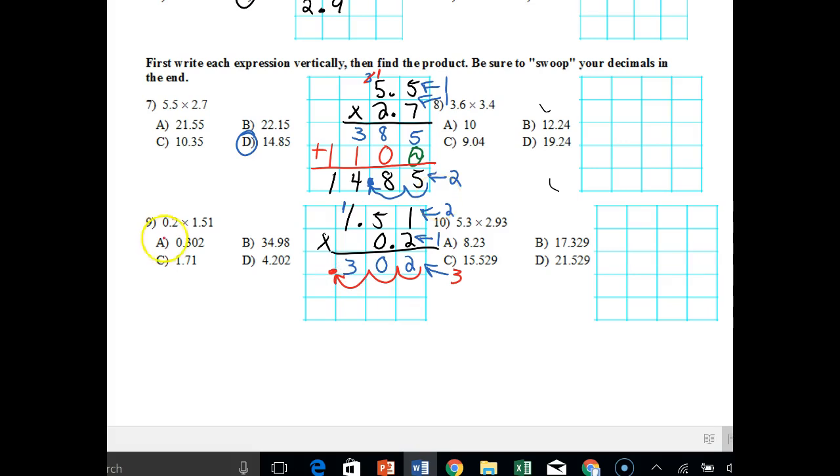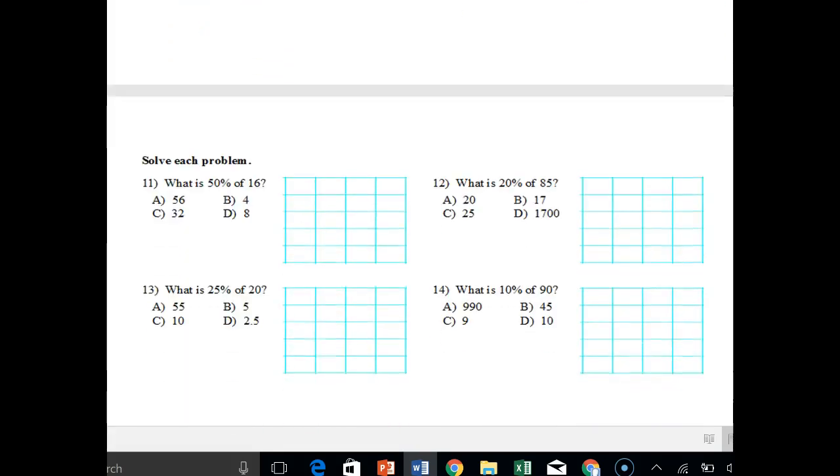And you're probably asking yourself, wait, we multiplied. How did the number get smaller? Well, basically, this is saying almost, what's 20% of $1.50 almost, right? So if I said, hey, you got $1.50 in your pocket, all I want is 20% of it. I don't even want half of it. You can see, oh, you want less than $1.50. You can see how that number would be smaller, right? The even problems, again, are yours to do on your own. Remember to swoop your decimals.